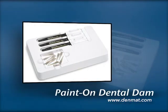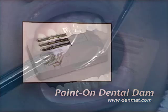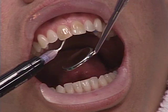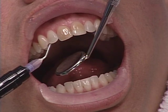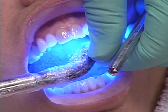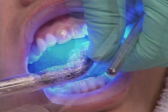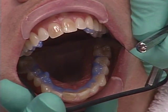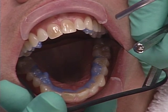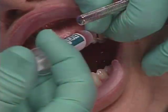Now I'm going to put some paint on dental dam on the lingual side, and every place I put paint on dental dam, I'm using the blue. Ultra Bond won't be able to bond to it. And we take a 3-second burst, and I keep the light about an inch from the surface. Close your eyes. And see how that blue is all around the lingual side? So when we start cleaning up, you'll see that'll make quite a difference.